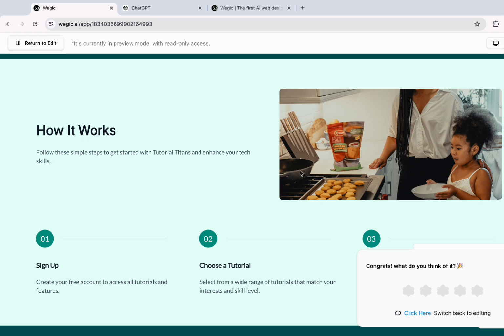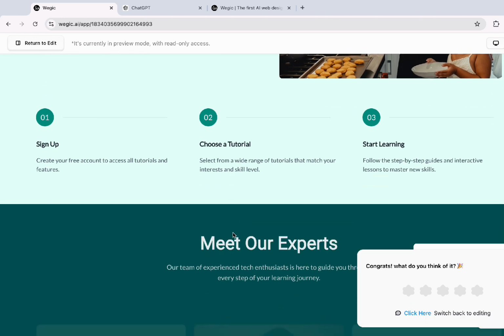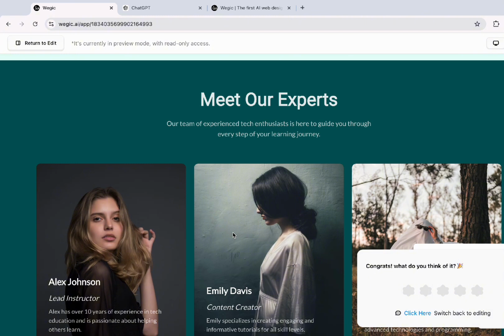One thing I must mention is that, like I said earlier, in order for you to get the best out of this website, it makes sense for you to first create an account. You could either use your Gmail account or create one yourself with your email and password. From my experience using this platform, I think it makes sense to first create an account before trying to build your website. Otherwise, it's just going to break and then you have to do it all over again. So that's a tip for you.